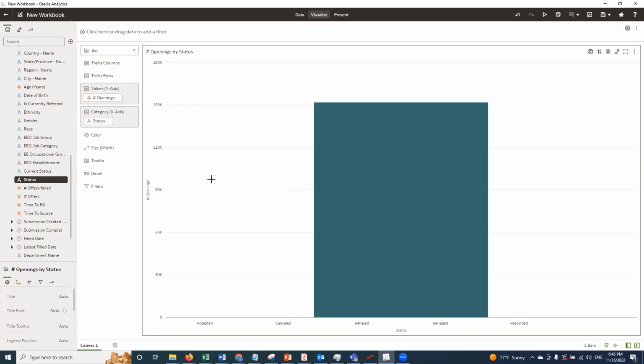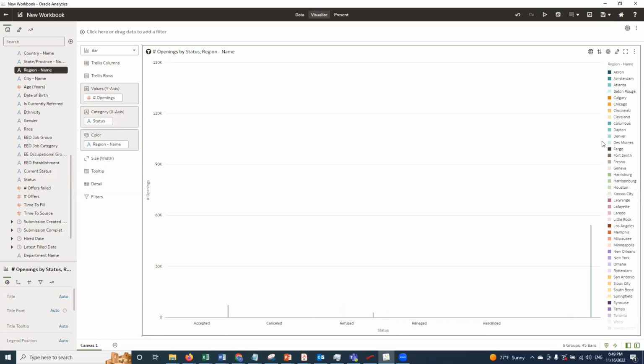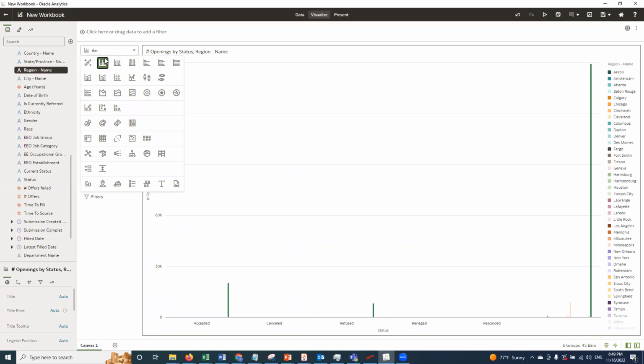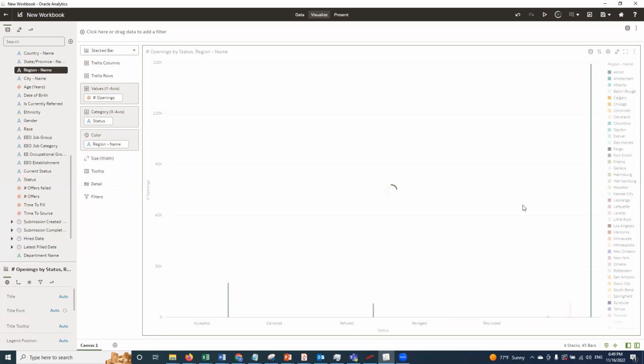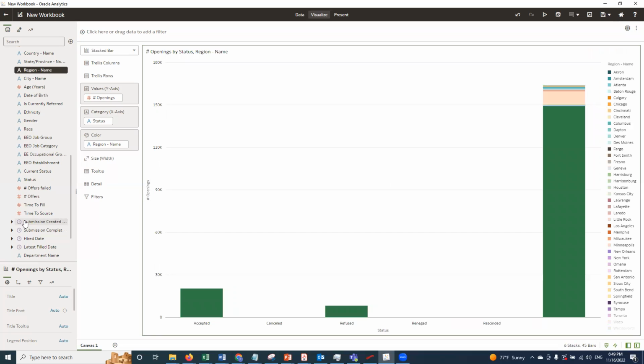What if we want to have, okay, this is empty, this is refused, and this is accepted. What if I want to have it by, let's say, region, right? Let's color it based on region, and it would create a different color depending upon what region we are at. This one doesn't look good. What if we choose a stack bar rather than a horizontal bar? It's going to appear the 4 different charts that we had, but this time around it's going to include colors along the way. This is one of the things I wanted to explain to you.